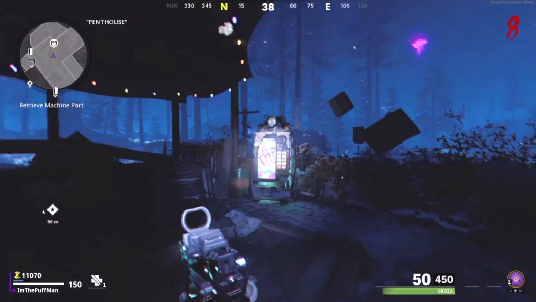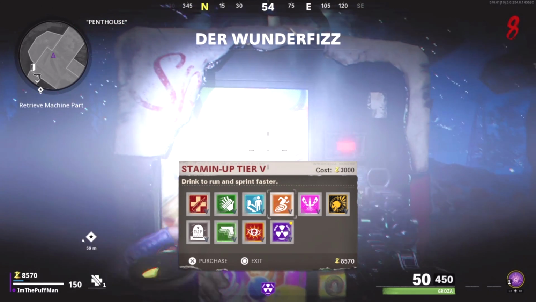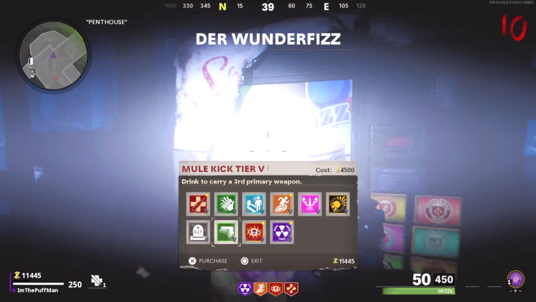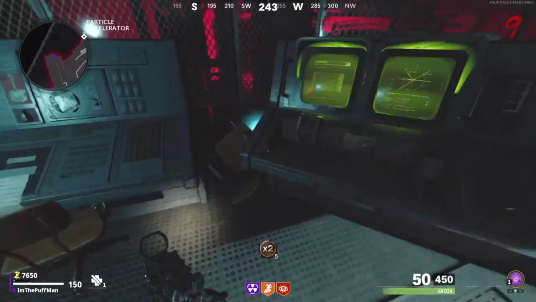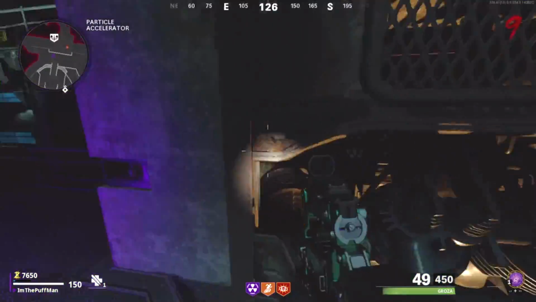Now, we're up here on the penthouse, guys. These are the perks that I want you to grab. So, Stamin-Up, obviously PhD Slider. You're going to want to grab Death Perception and then also Mule Kick. Mule Kick for zombies dropping ammo for us and Death Perception so we can see the zombies through the wall.